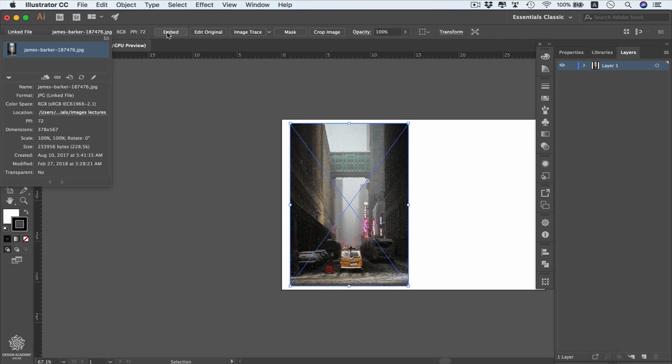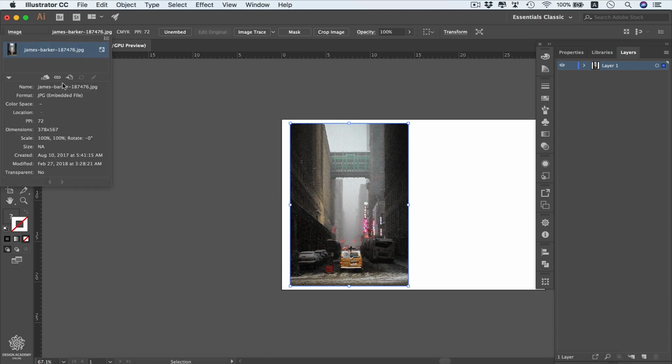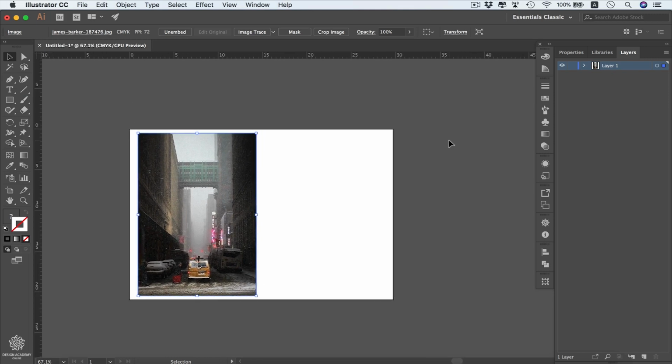So anyway, I'm going to embed that one in here, and once embedded you're going to see that the object type is image, and you can click that one and access even the same options again, except for the edit original it will be disabled, and also for the update link option it will not be available because the image is already within your document and you will not be able to access the original link, and we will not be able to access our original file anymore. So let me move that one around in here.